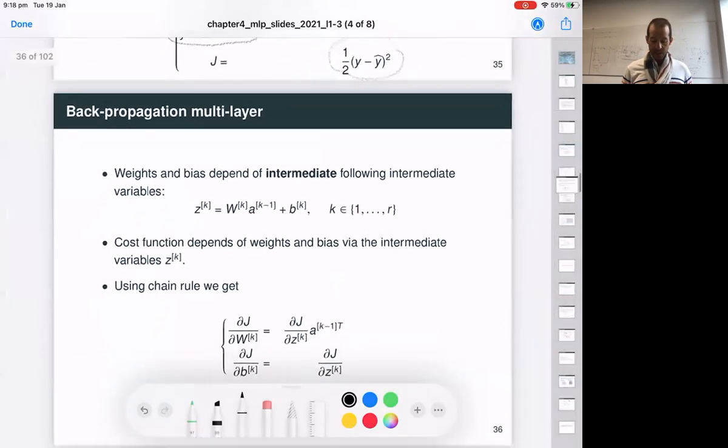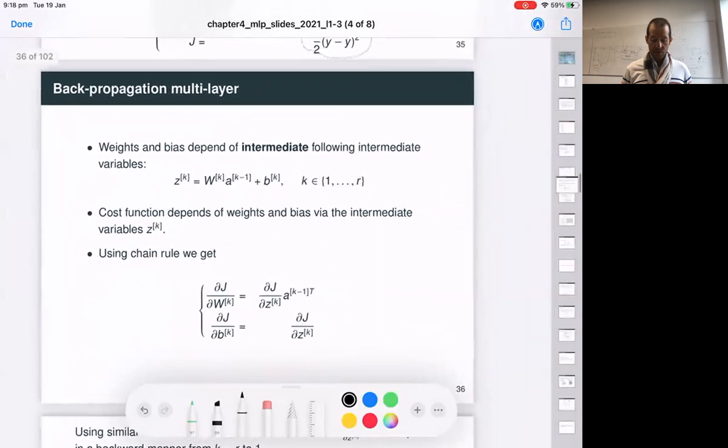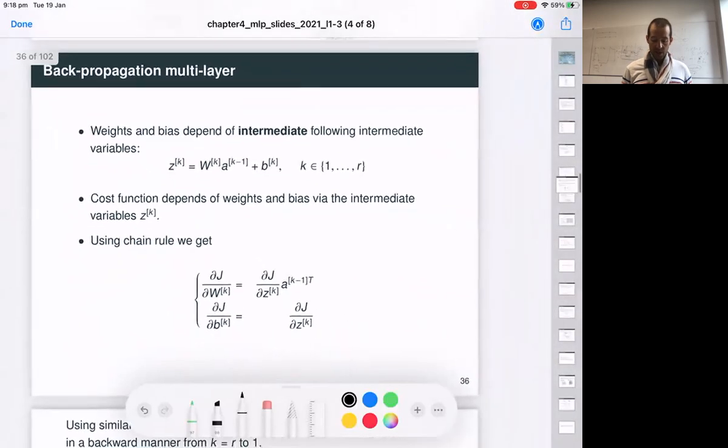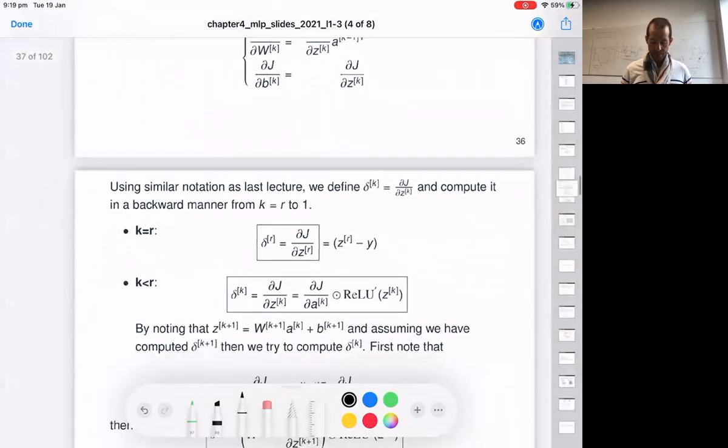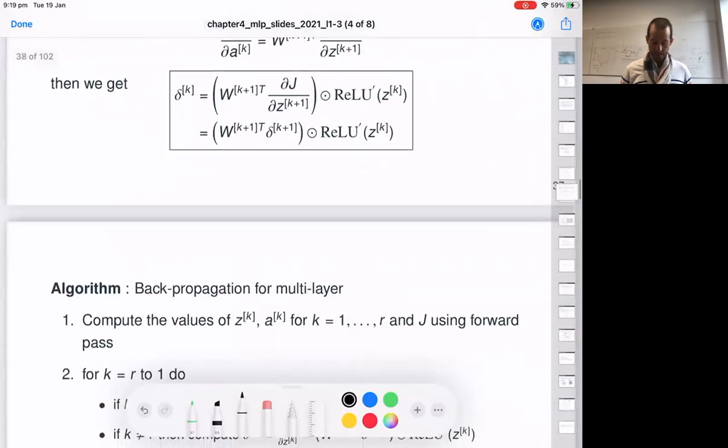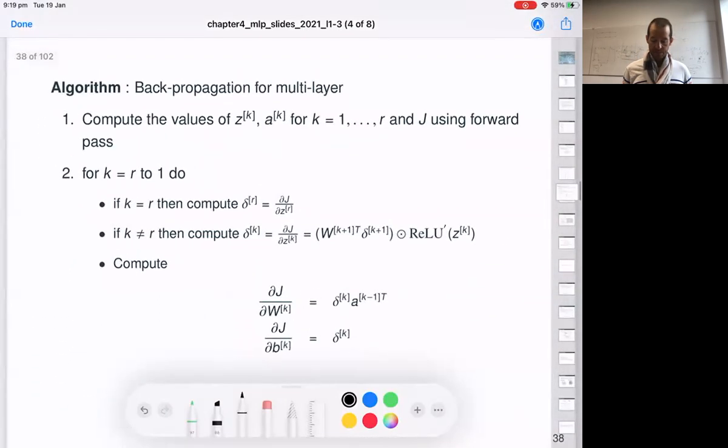So is it a bit tricky also to derive the backpropagation? It's a little bit hard at the beginning, but it's very important to do this exercise or to follow the steps. It will really help you understand what is going on in the backpropagation. So if you manage to go through this equation, afterwards it's forever, you have understood the backpropagation and how to derive the backpropagation using the chain rule. And you have the algorithm there.